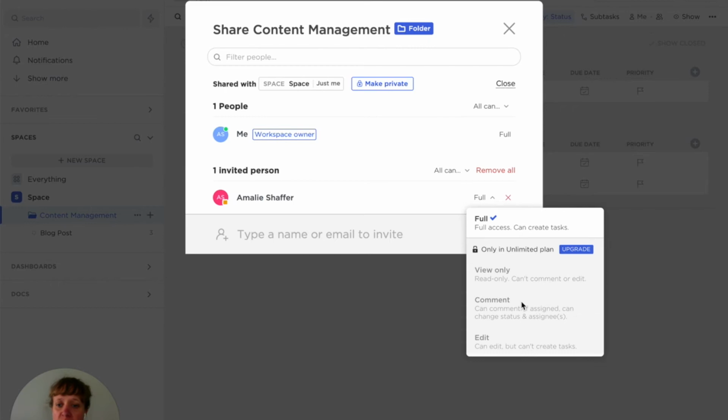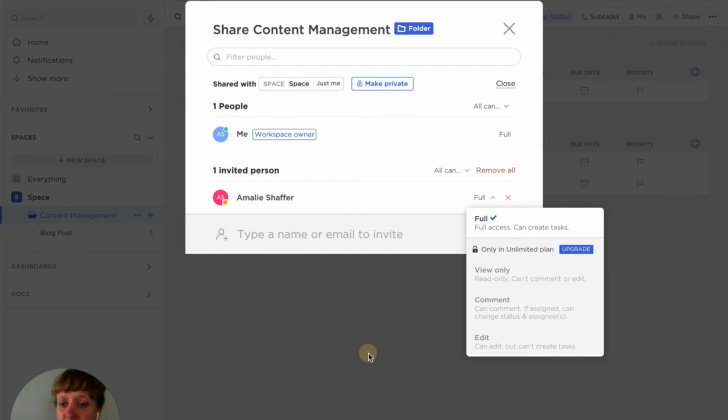And then the last level is full access, where they're able to create tasks, subtasks, they can add attachments, and again, this is the only level of permissions when you have the forever free plan. They can also delete tasks. There's one additional level that I'll show you as far as permissions, but this is the basic permissions for guests and members. So members, you can set the same sort of level of permission.